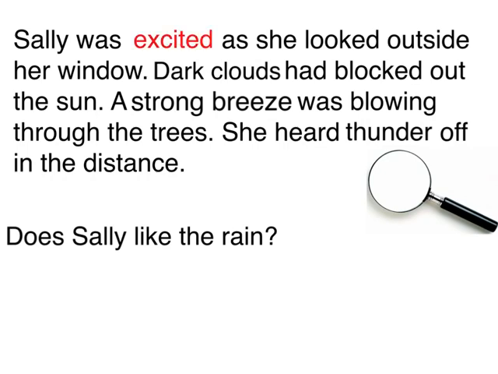What is she excited about? What she sees outside of her window. We just found out that what she sees is rain clouds. So does that mean that Sally likes the rain? Well, yes, it does. We do know from this passage that Sally likes the rain, even though it never directly tells us that she likes rain. In fact, it doesn't even tell us that it is about to rain. We got that information from drawing conclusions.